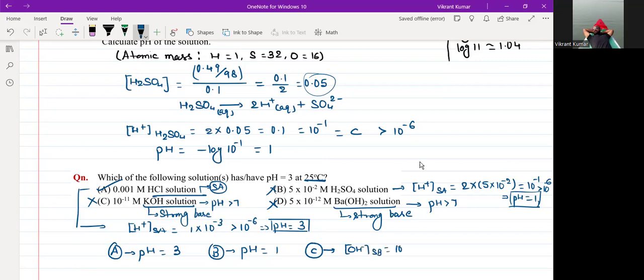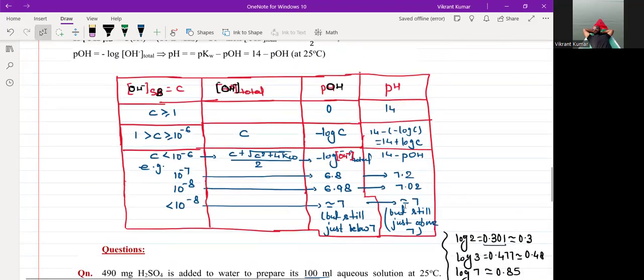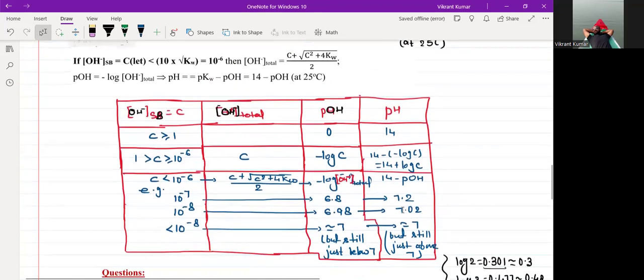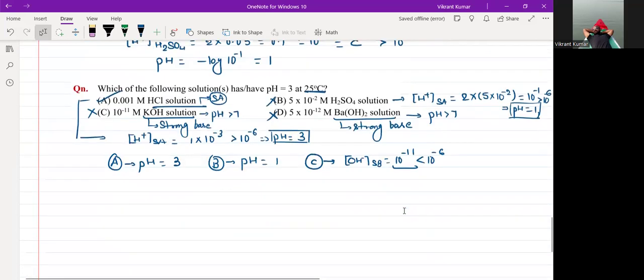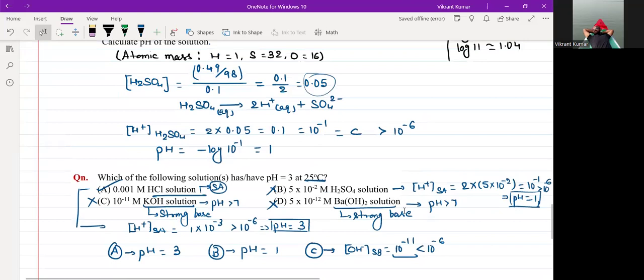It is 10 raised to minus 11, which is 10 raised to minus 6 से तो कम ही है, but ये बहुत छोटा हो गया. याद करो मैंने 10 raised to minus 8 के नीचे ही बोलना शुरू कर दिया था कि very close to 7 आने लगेगा, है ना? And that's why we are saying कि C option या D option के आंसर जो होंगे ना, exactly equal नहीं होंगे but they will be very close to. This is less than even 10 raised to minus 8 आ रहा है.